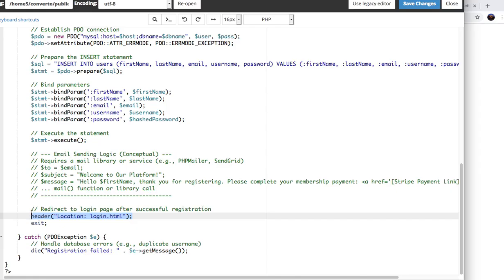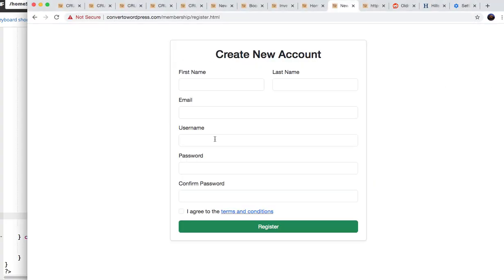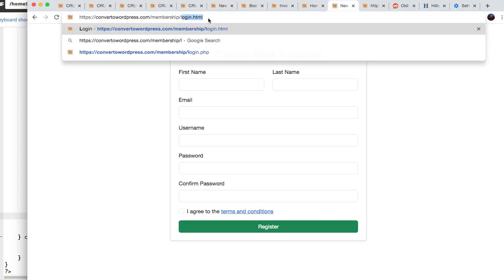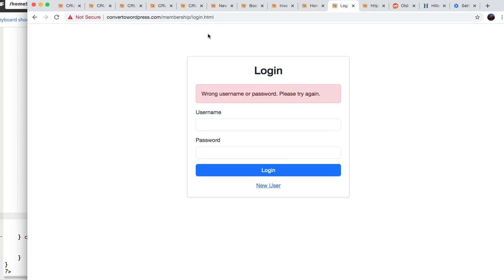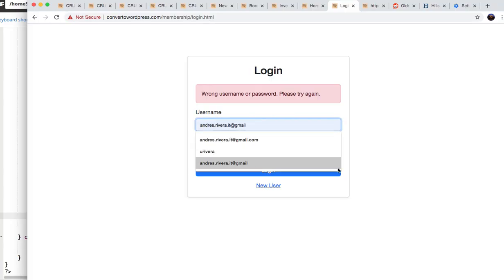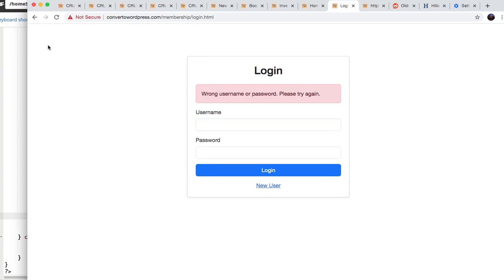To the login, not the registration. Remember the one we just saw? Once you pass this in, it'll send you right back to the login form. Of course this will work because you make it work. So now you put username and password, and you'll go right back in there.